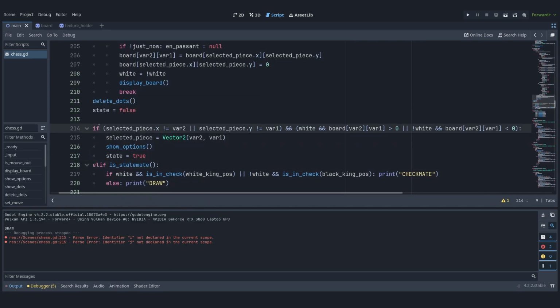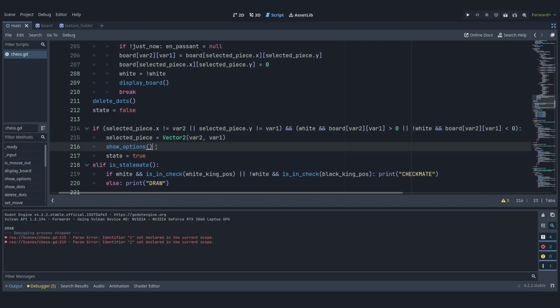This essentially means that if our selected piece isn't equal to our mouse pressed position, and here we check if it is white's turn, and if it is a white piece, or if it is black's turn, it's a black piece. And here we want to set the selected piece to the new position of the mouse.